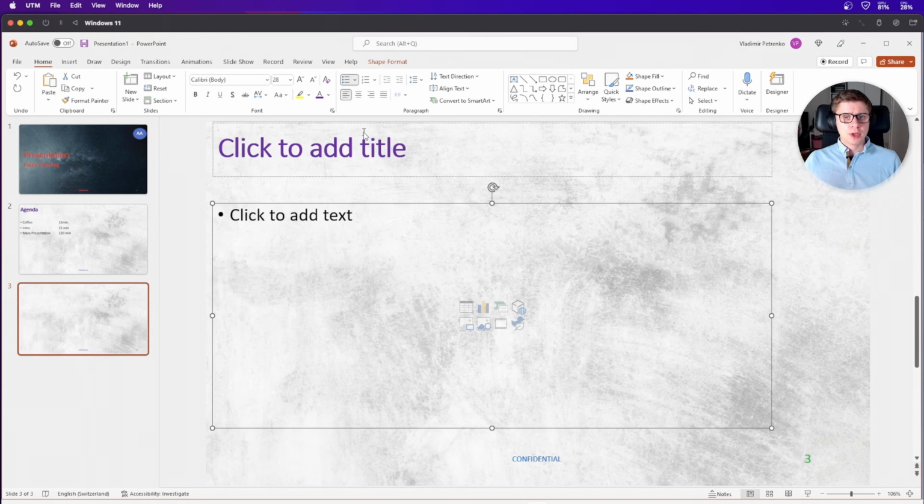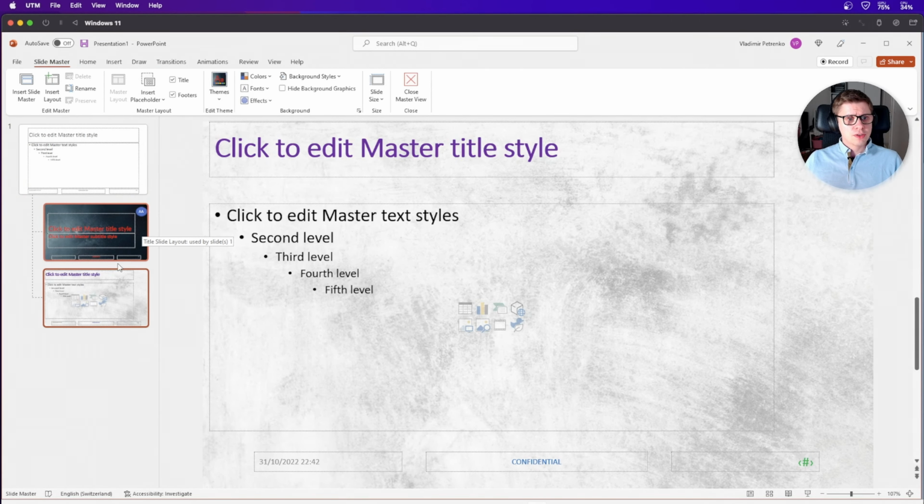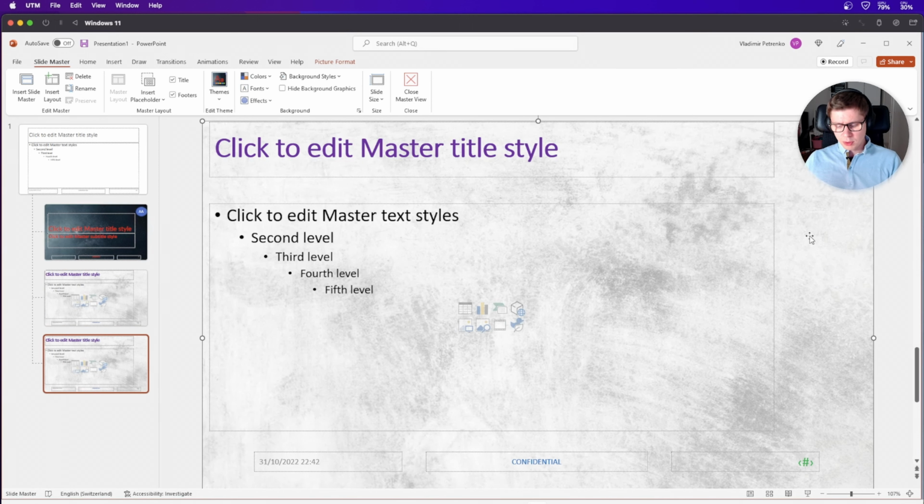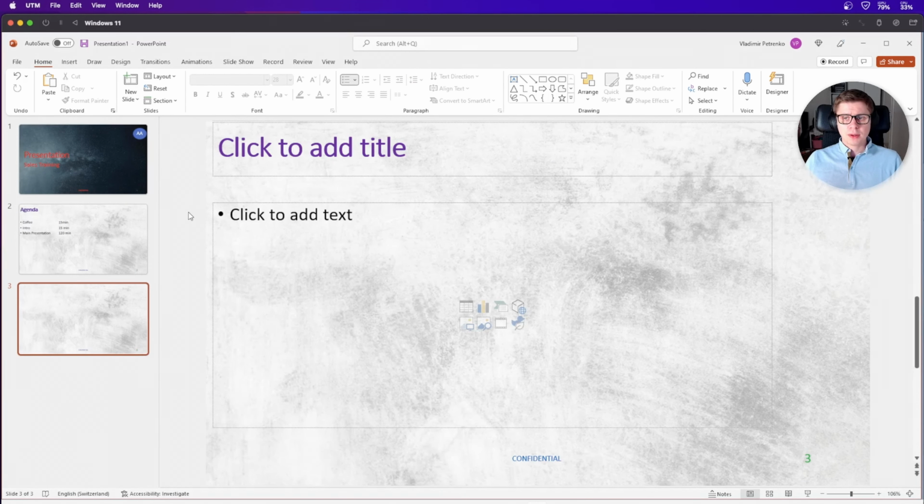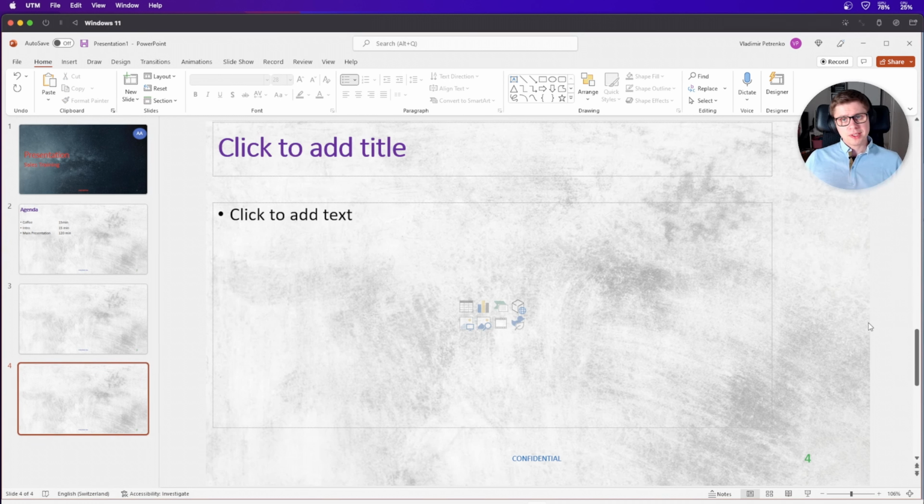But let's imagine you want to have more than one type of slide. Let's create a second template. Let's copy this one, and the only difference would be that we don't have a background. We go again to the main view, and now whenever we add a slide, it will still have this background, because whenever you have multiple templates defined in Slide Master, PowerPoint will always choose the one on top.